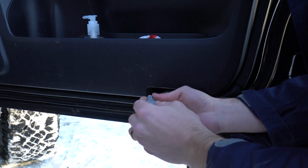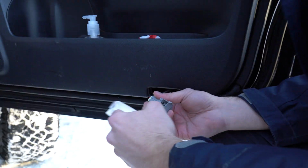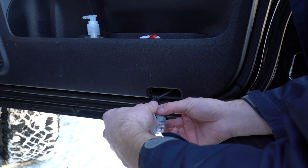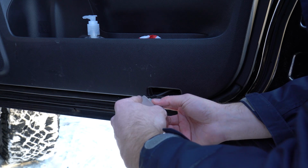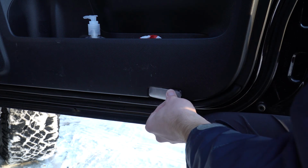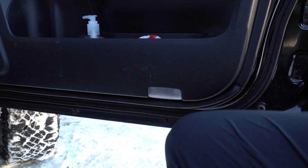Again, just to remind you, it does feel like you're maybe going to break the light when you're pressing it into the light bulb socket, but just know that the farther you press it in, the better chance you're going to get a good contact, and you're going to have extra space for the light to bounce off of the housing.